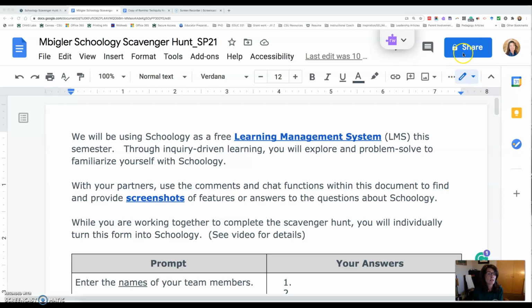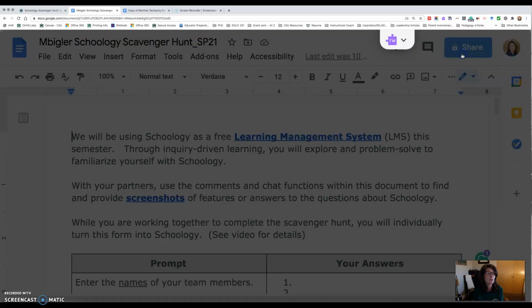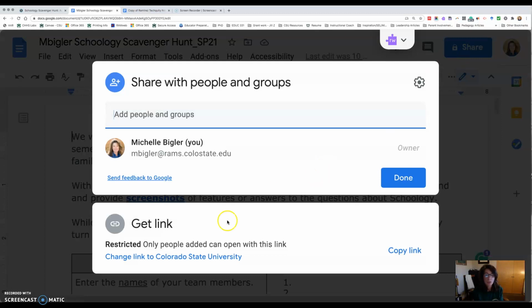If you notice that in the top right-hand corner is a share button, when I click on it, it says it's private only to me. So if I'm a student and it's private only to me and I share the link to that, then me, Michelle, as the instructor, I won't be able to open it. So I'm going to have you click on that link, and for any assignments you turn in, I'm going to have you change the link.